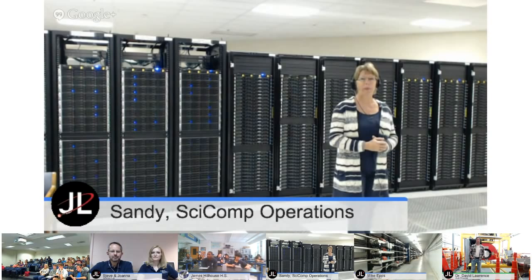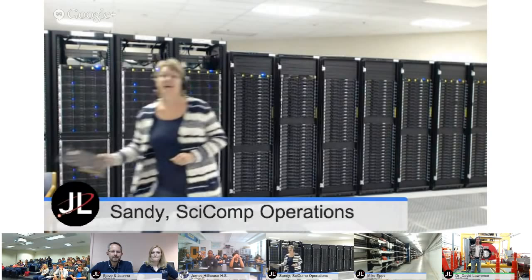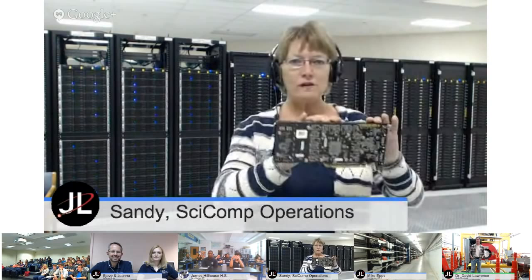One really cool thing about our clusters is that we have our own accelerators. It's not an electron beam accelerator. It's a computing accelerator. And if you look closely, some of you may recognize this, all of you video gamers out there. We actually use graphics cards and the processors inside them, which this one's not open. This is an older model because all of our newest models are hard at work doing computation.